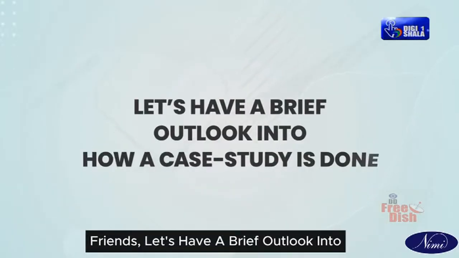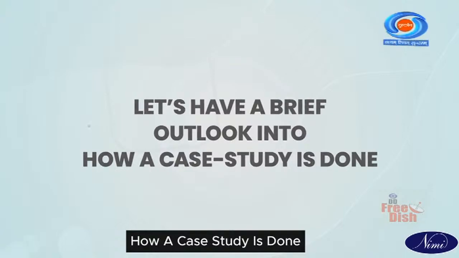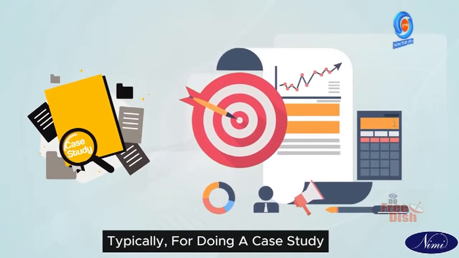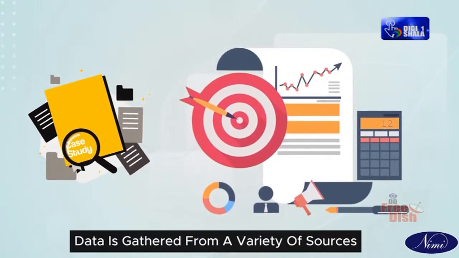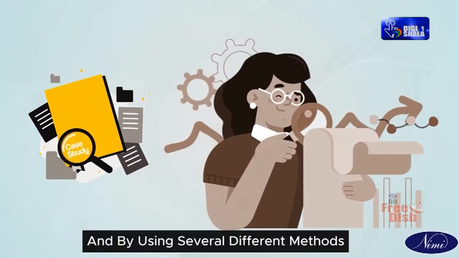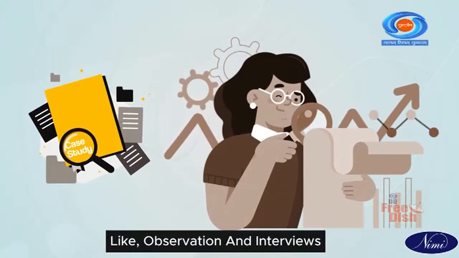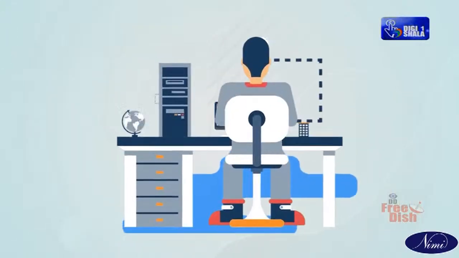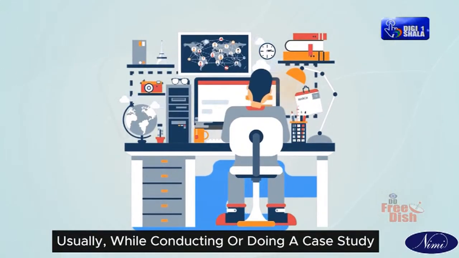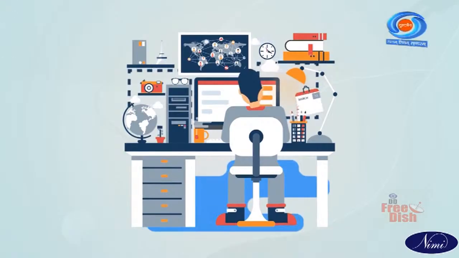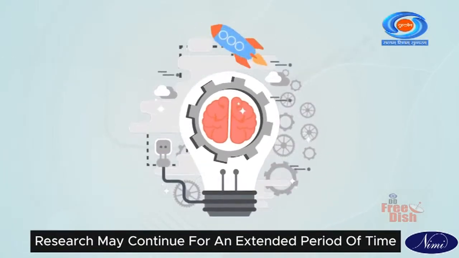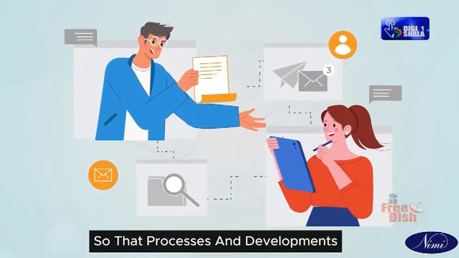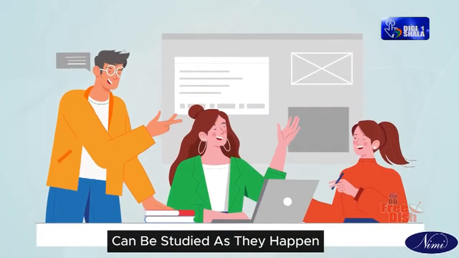Friends, let's have a brief outlook into how a case study is done. Typically, for doing a case study, data is gathered from a variety of sources and by using several different methods like observation and interviews. Usually, while conducting a case study, research may continue for an extended period of time so that processes and developments can be studied as they happen.